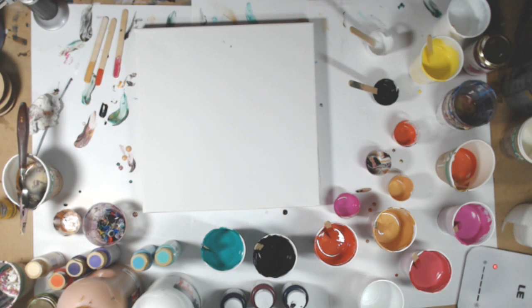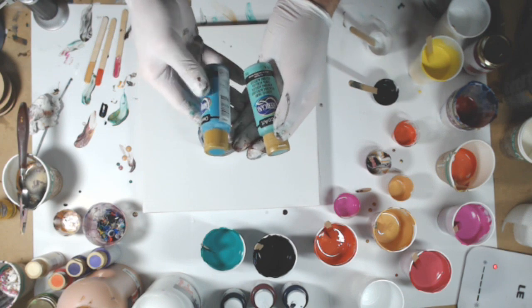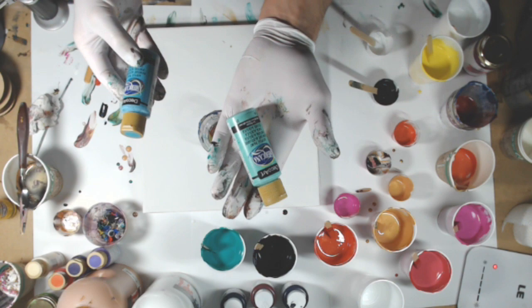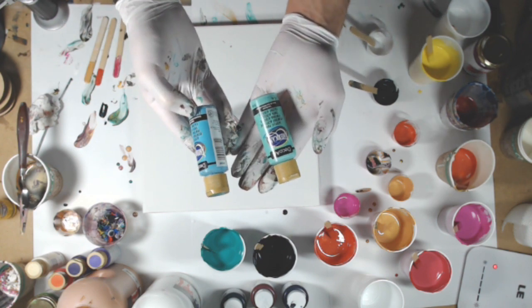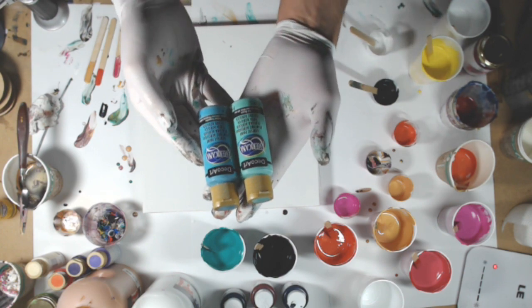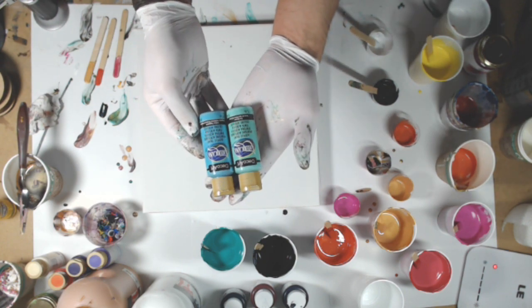and I can show you how I mixed my paints so far. Just use a messy cup, and I have two different teals. I have a Sea Breeze, which is more on the greenish side, and I have one called Indian Turquoise, which is more on the bluish side. No ring pour, please. Okay, no ring pour. So which one of these teals? More greenish, more bluish.